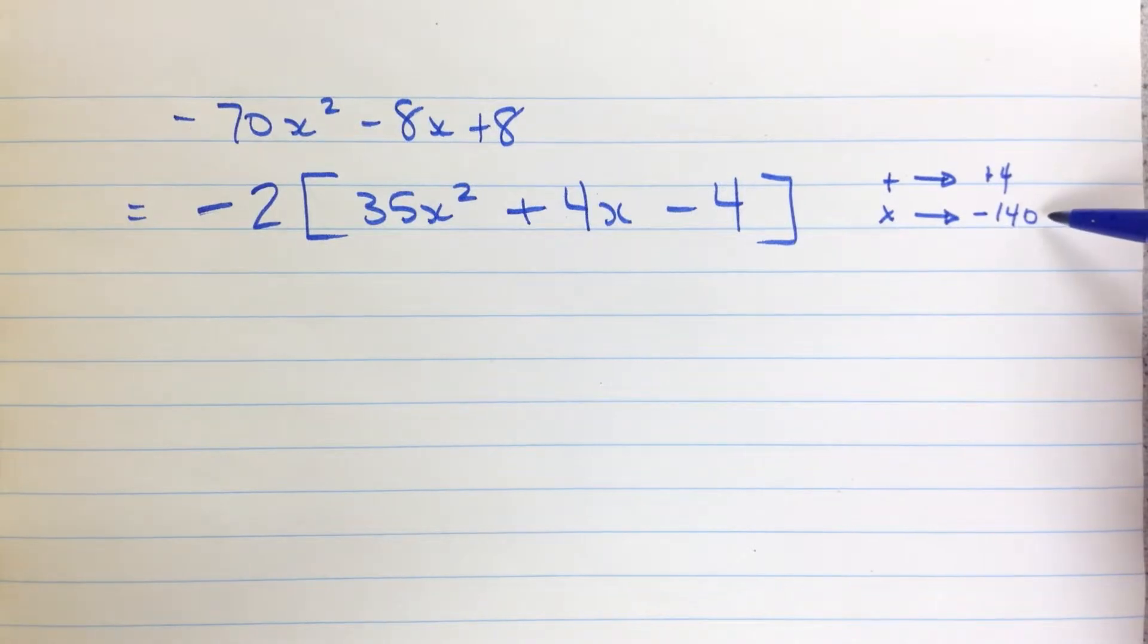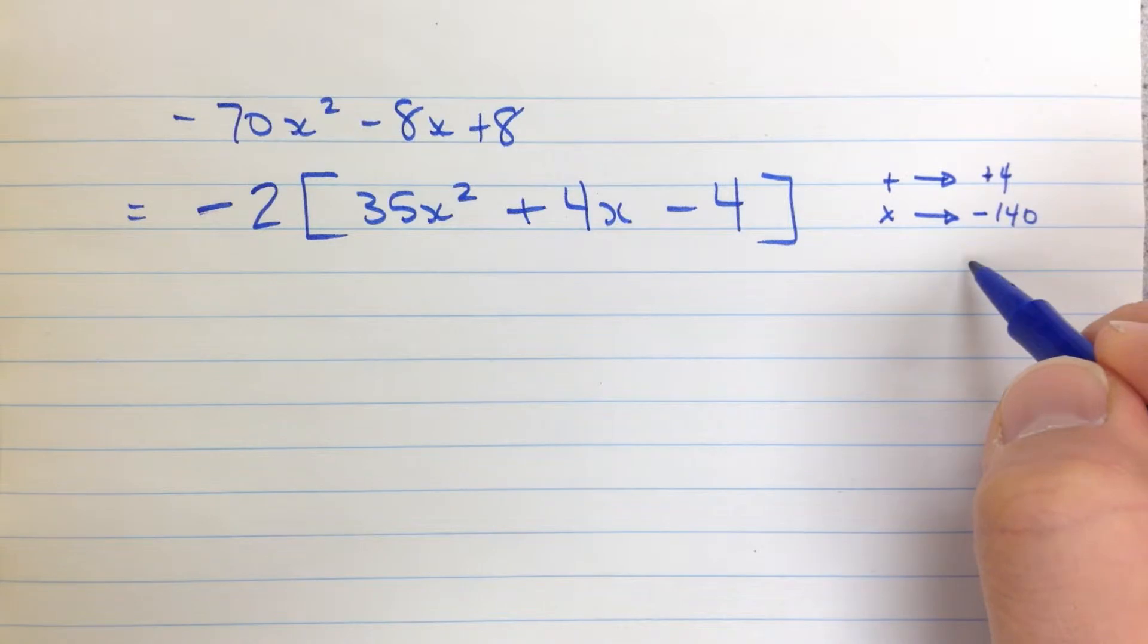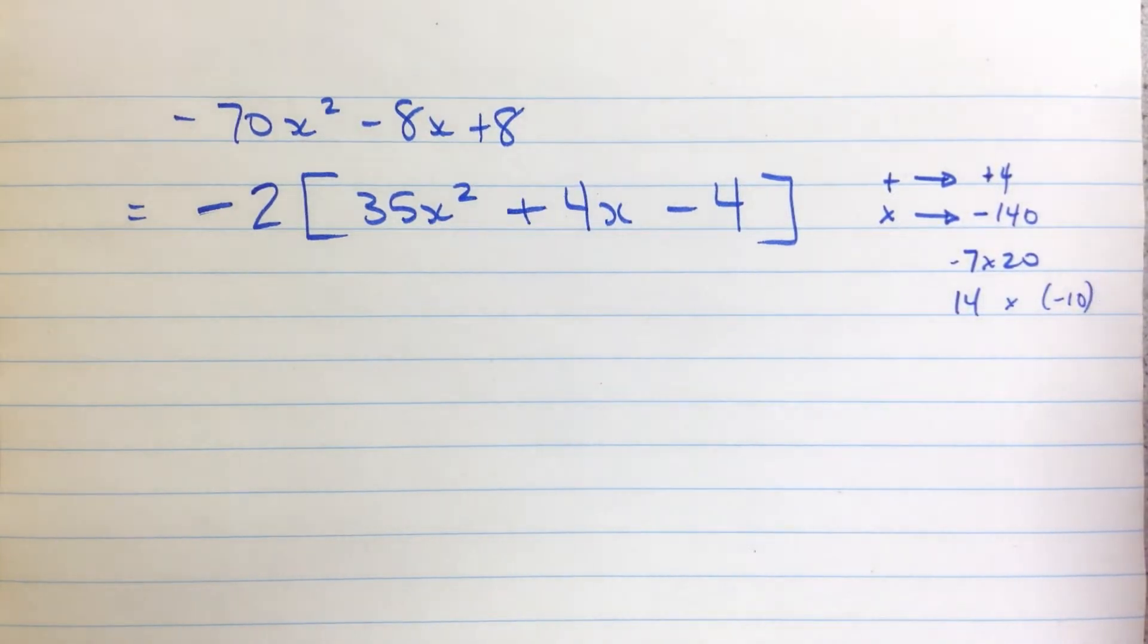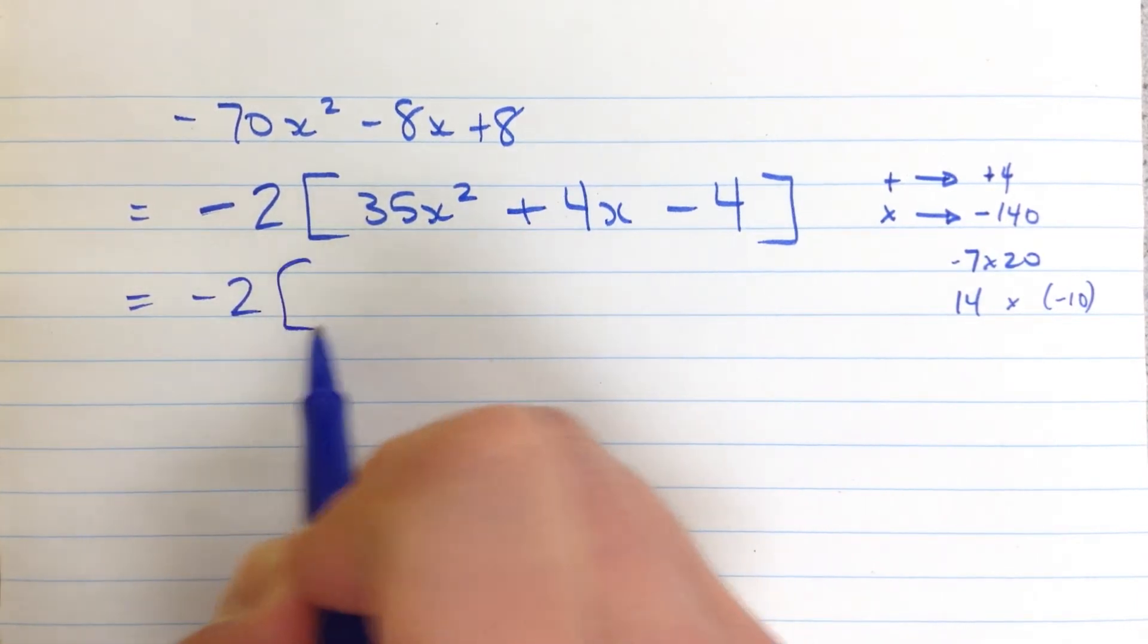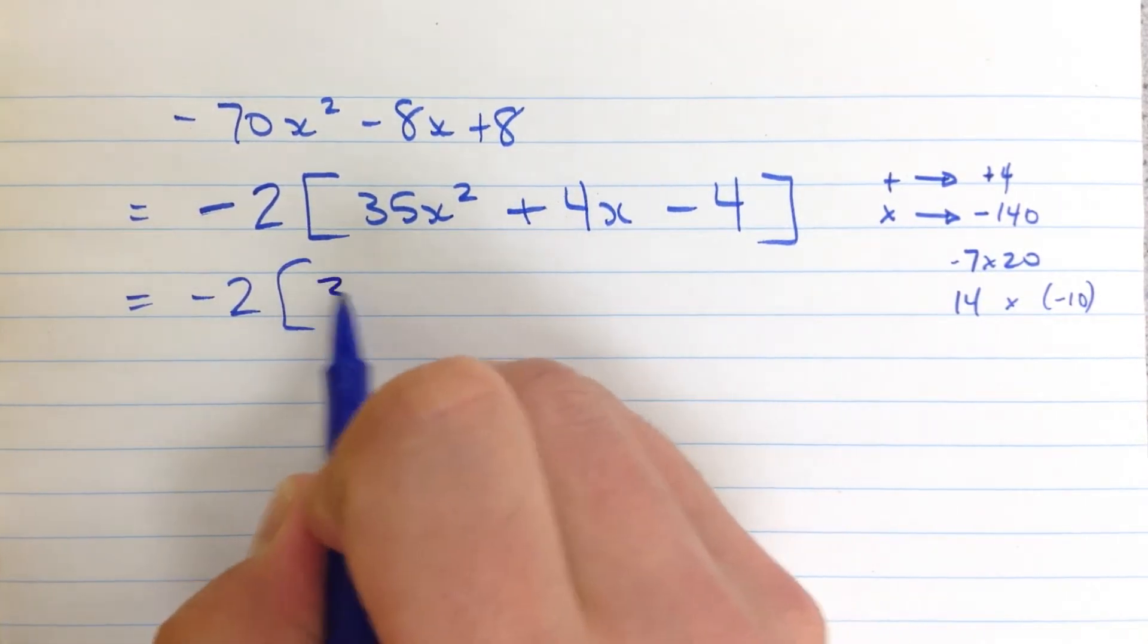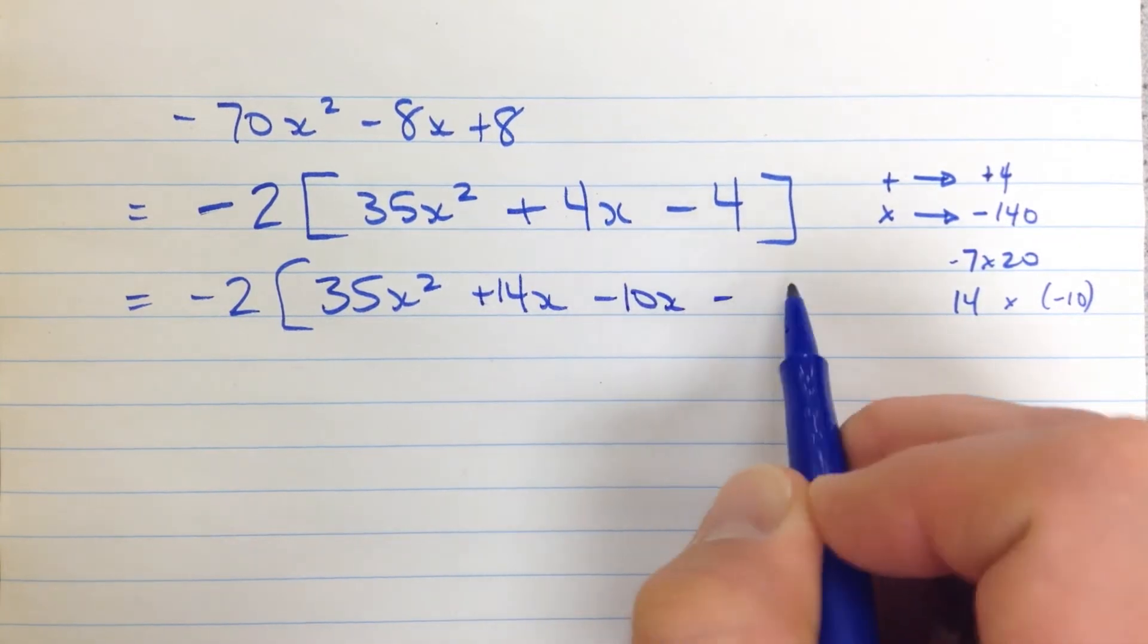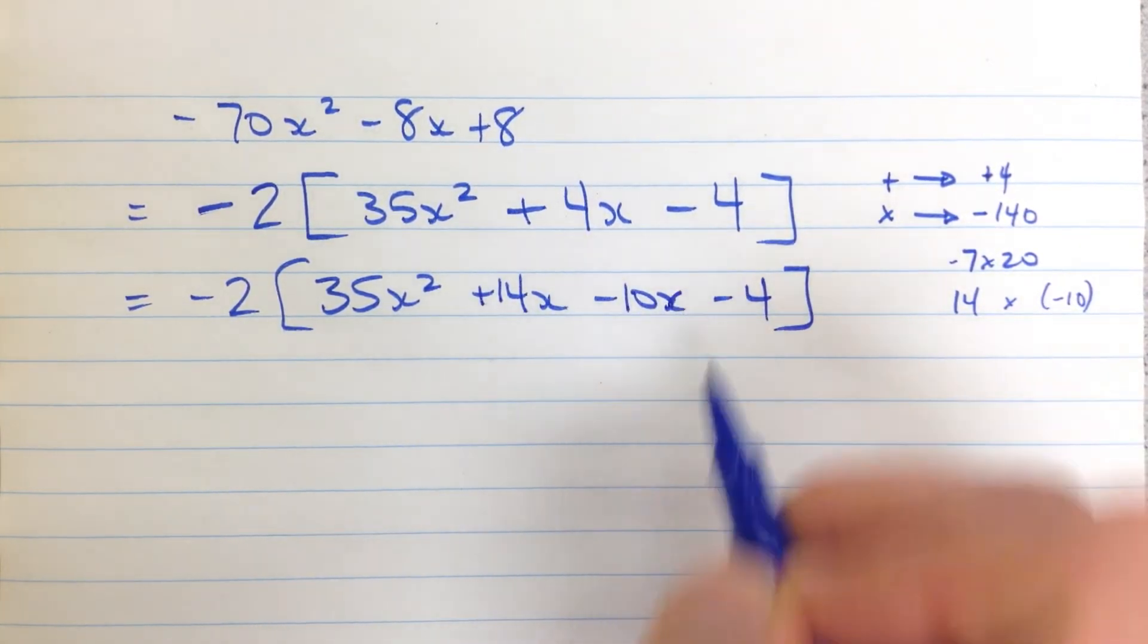Okay. So the numbers, one is positive and one is negative because they multiply to give me a negative value. And they're pretty close to each other because the difference between them here is going to be 4. So I'm going to try 140 is, let's see, it's 7 times 20, and the smaller number would be negative. That's not going to work. Those are too far apart. So what about 14 times negative 10? That multiplies fine, and yes, it adds fine as well. So let's decompose 4x into 14 and negative 10. So here we have 35x². 4x is now plus 14x minus 10x. And then I still have my minus 4 hanging around at the end.